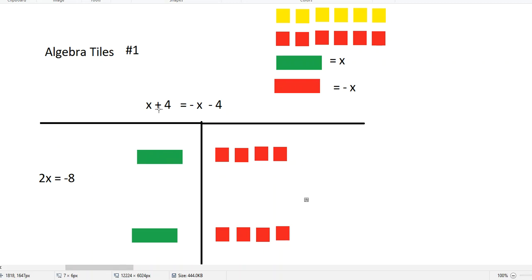And we can always come back here and check that. Put a negative 4 in here. Negative 4 plus 4, well, that's 0. Negative 4, that's like a negative 1 times a negative 4. That's a positive 4. Minus 4, well, that's 0 too. And so that's how we can do that one.